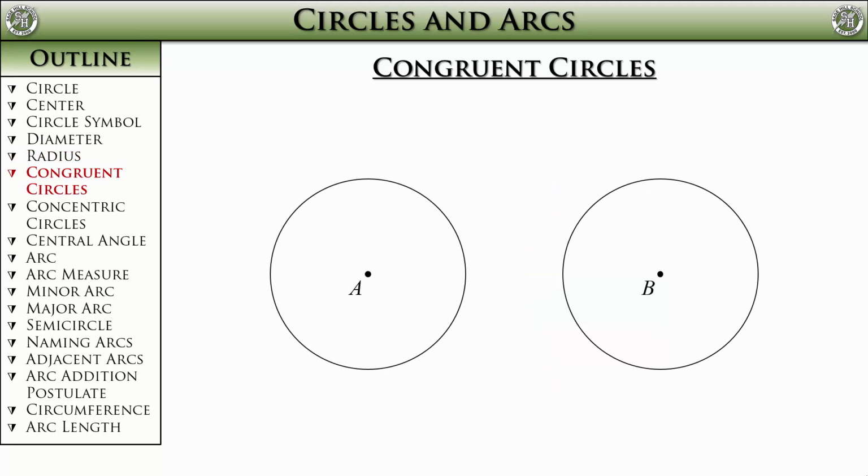What about congruent circles? Here I have Circle A and Circle B that look pretty congruent, but how do we know for sure? It is much easier than having to do SSS or SAS or whatever for triangles. Congruent is still same size and same shape. All circles are the same shape, so all we need to do is check if they are the same size. To do that, you generally check the length of the radiuses. Here I have drawn in a radius for each circle. You just need to check to make sure their lengths are the same.